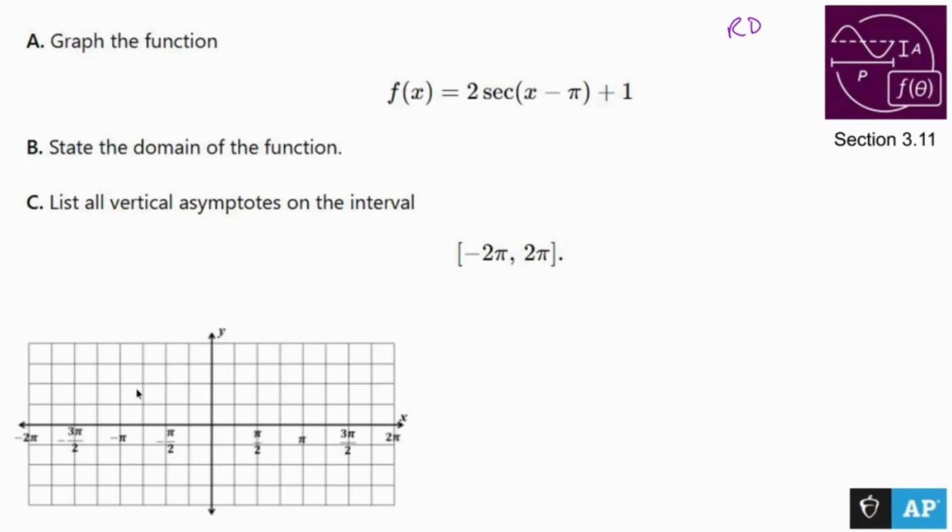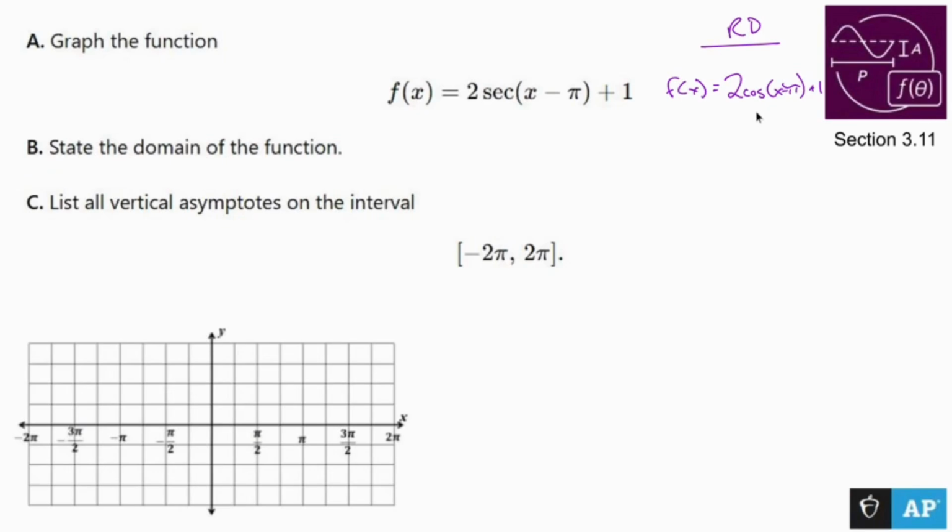So I'm going to, in purple, draw a rough draft of f of x equals 2 cosine x minus pi plus 1. That was a close one. I didn't do it though. Don't jump in the comments and tell me I make a mistake. You guys like to do that, which is fine. I deserve it. But I'm going to draw that as a rough draft.